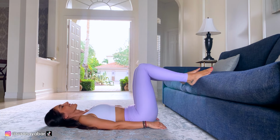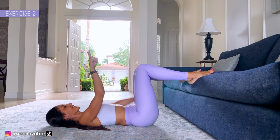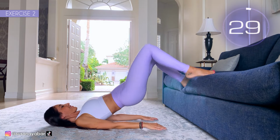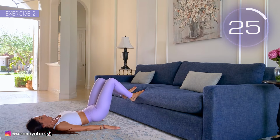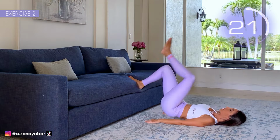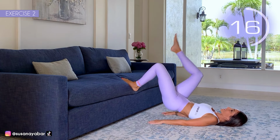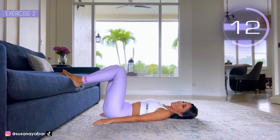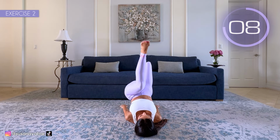Well done. Second exercise. In this same position, lift one leg and then the other. Here we go. Lift one leg, lower, lift the other leg. Arms stretched alongside the body. Lift as high as you can and squeeze your glutes.